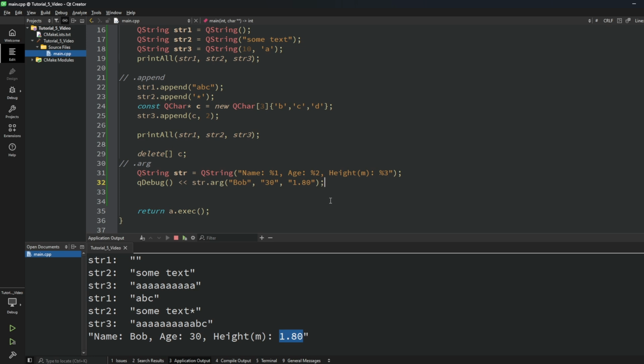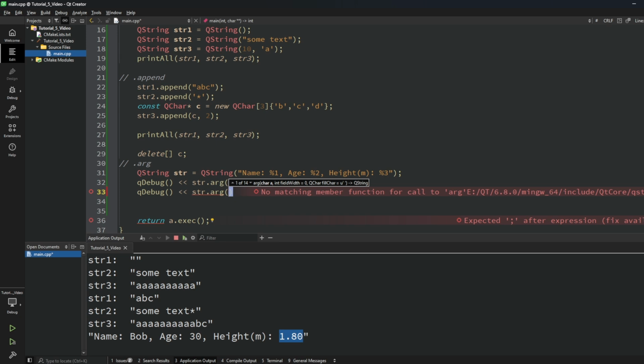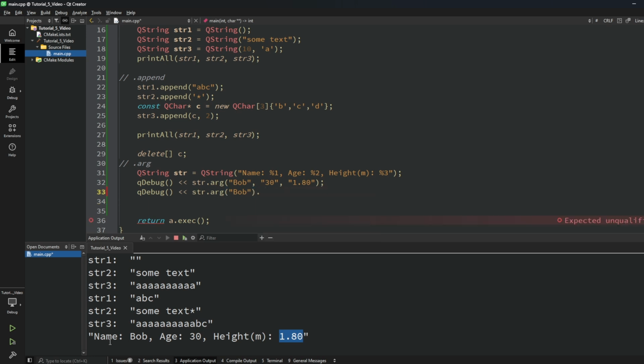Okay, but if you want to pass other types, do this. qDebug arg, and here we can pass first of all Bob, then arg, because this thing returns a string, and because of that I can output it. Then arg, I want to pass an integer, and here I want to pass a float. It's going to be a double right now, but I can make it float like that.